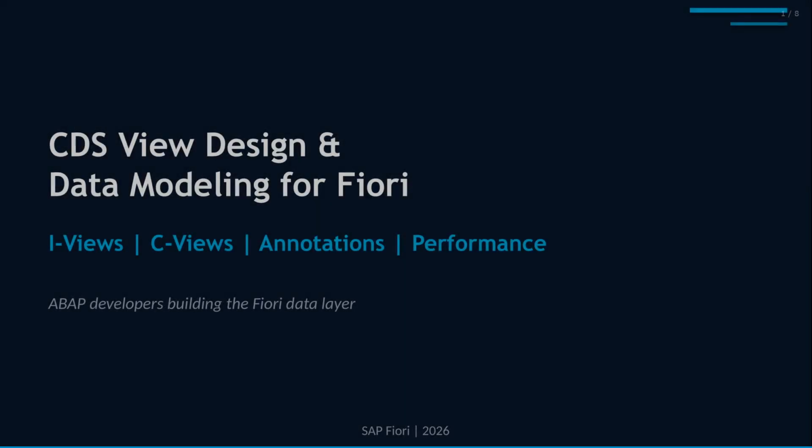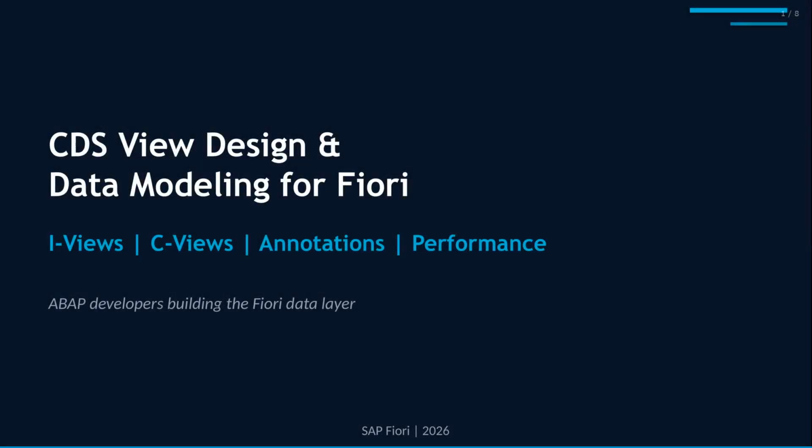Every Fiori Elements app you see, every list report, every object page, every analytical dashboard is powered by a CDS view underneath. Core Data Services views are the data modeling layer that sits between your database tables and the Fiori UI. Get them right, and your apps are fast, maintainable, and ready for SAP's clean core strategy. Get them wrong, and you end up with slow queries, duplicated logic, and a maintenance nightmare.